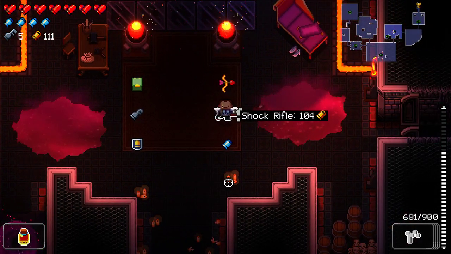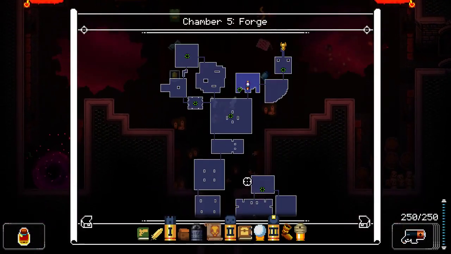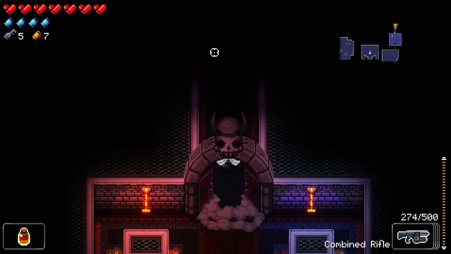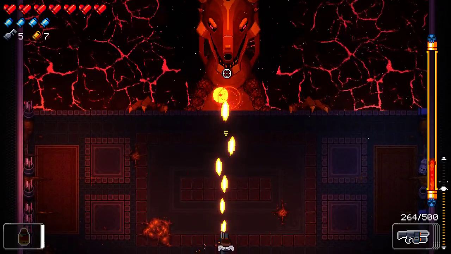I might actually just buy the shock rifle here. It's a nice room clear. It might have had a synergy with something that we were holding. It didn't, mind, but it might have, but it didn't. But it could have. We'll all agree that it technically had the potential to.